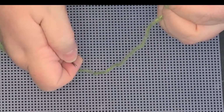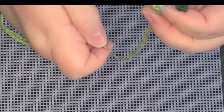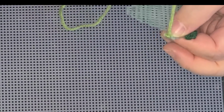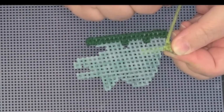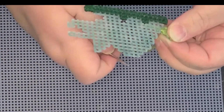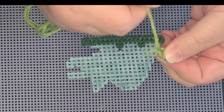This one, I'm gonna go diagonal over and into the top one above for my spiky tail. Over the top of it. Outside edge of it. Keep wrapping the yarn around so that none of the plastic shows. All right. Now, you guys can see, now I'm at a spot where I do kind of have a diagonal. I can go there, and in the next square. And that kind of locks my yarn in.